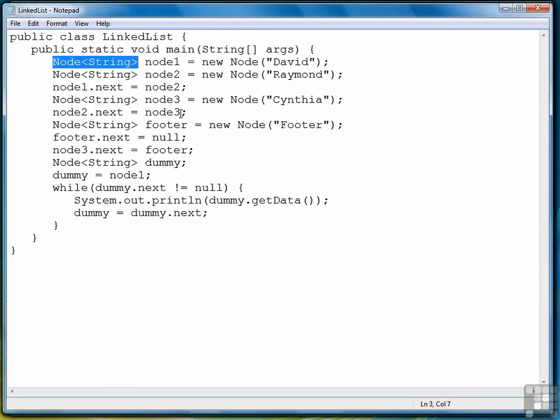Here I created strings, but there was no reason I couldn't create a linked list of integer nodes, or a linked list of Boolean nodes, or a linked list of our own data type, like our own defined class, or I could have even mixed them, although it doesn't really make sense to mix names and numbers all that much. But I primarily wanted to show you how a generic class might be used in practice. And that sums up how to use generic classes, and that brings us to the end of this chapter.